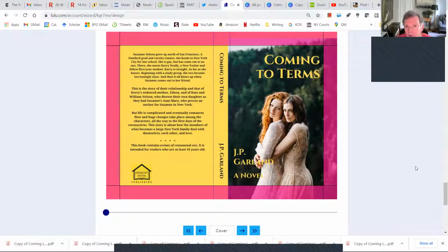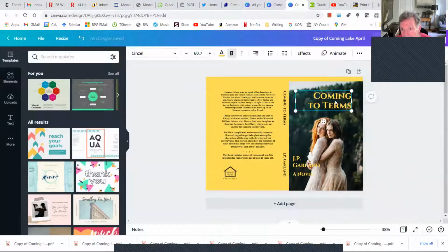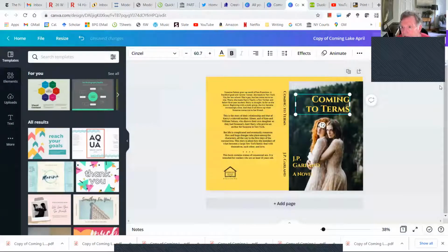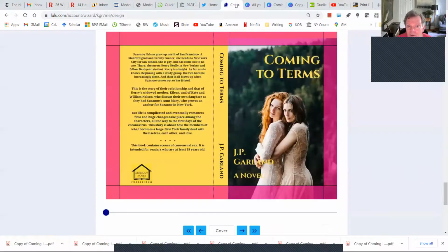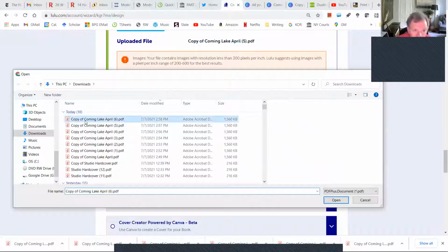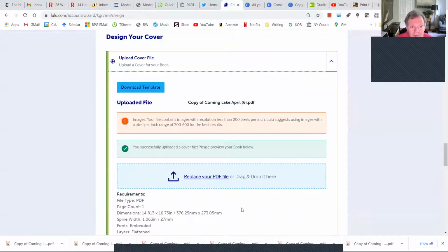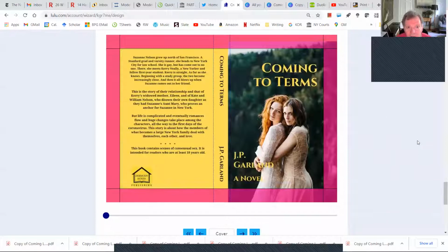A lot of this is just your perspective and whether it works for you. In fact, I'm going to do one more thing. Sorry. Back and forth. Okay, this is it. So download PDF, print, download. And while it's doing that, I can just simply go back here, come in. There it is. Margins. That's not so bad.